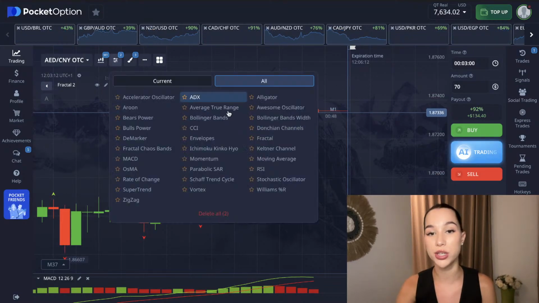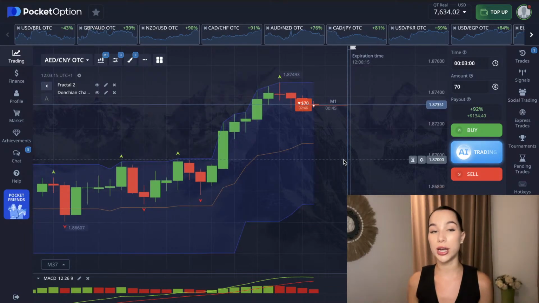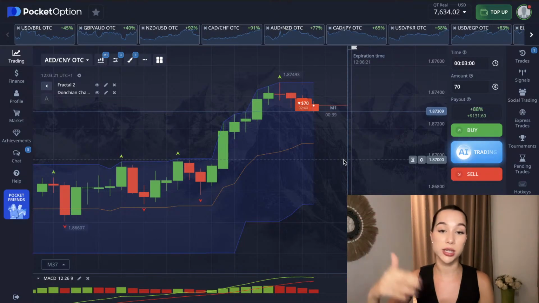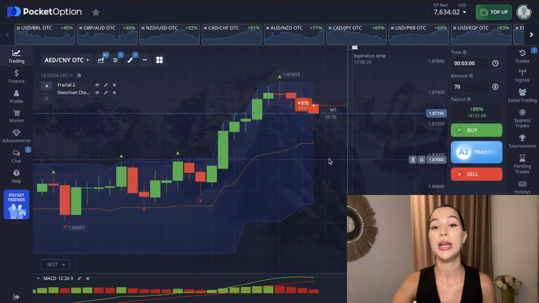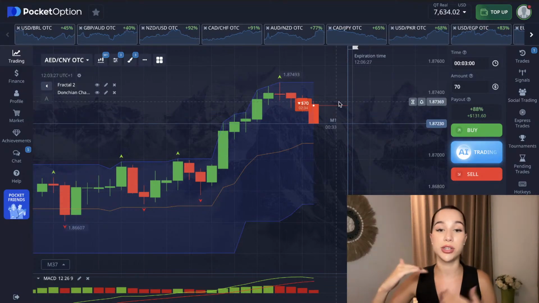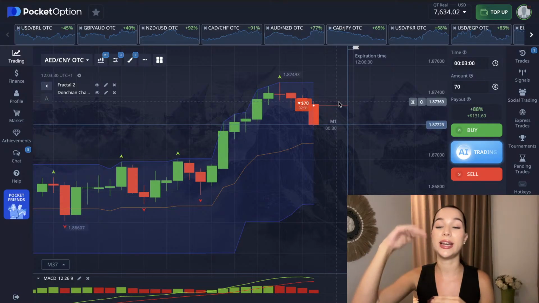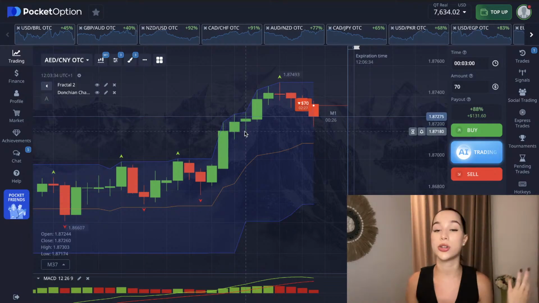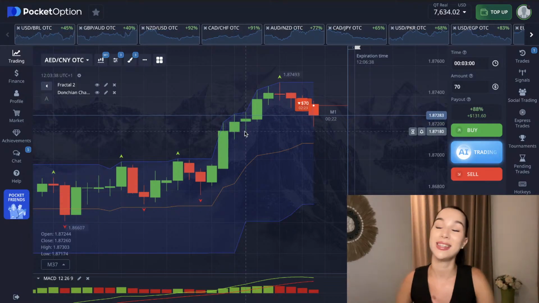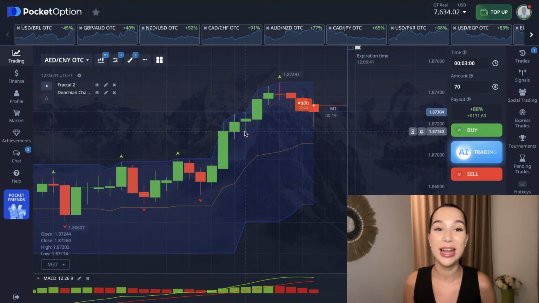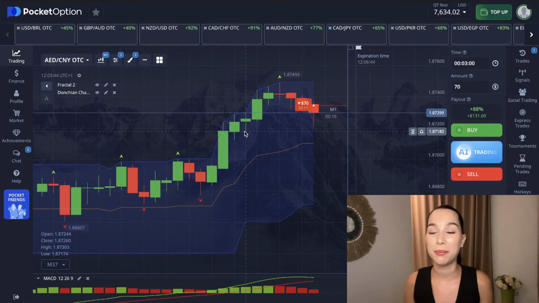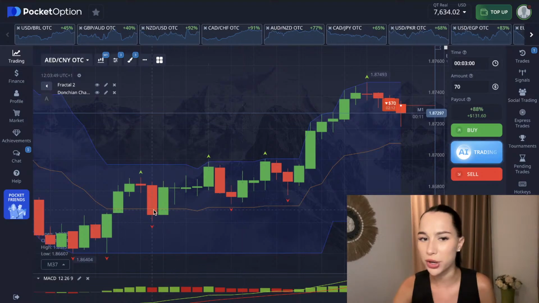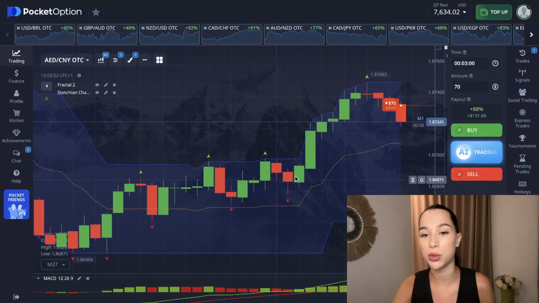this resistance level. We also can turn on the Donchian channels, guys, for those that find it really difficult to define and find support and resistance levels. Welcome, Donchian channels is for you. So here we can see that the upper line of the Donchian channels is literally showing us the downward trend, the resistance level. But as we can see, again, not all of the indicators are really that accurate, because if it were that accurate, the world would be really amazing if everything were perfect. But of course, it's not like this. So in here, we can see, for example, the support level was actually somewhere here, right? It was here, then it was here, then it was here, for example.